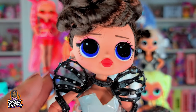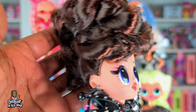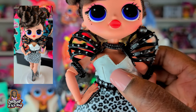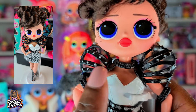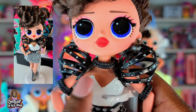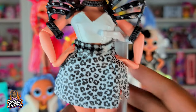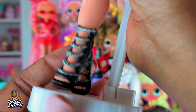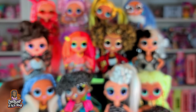This right here is Busy BB — you probably can't even recognize her. I did her a little updo, took a couple of braids and pulled them up out of her face, and I hid her bangs. This little top I got from Haunt Couture — she has an Instagram account so you can find her there. And look at the skirt — this is Lady Diva's skirt, I believe. I love getting lots of shoes with these little packages I got online.